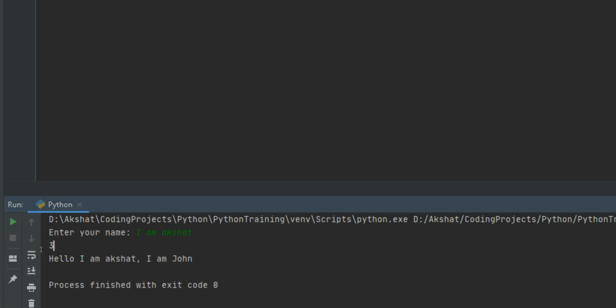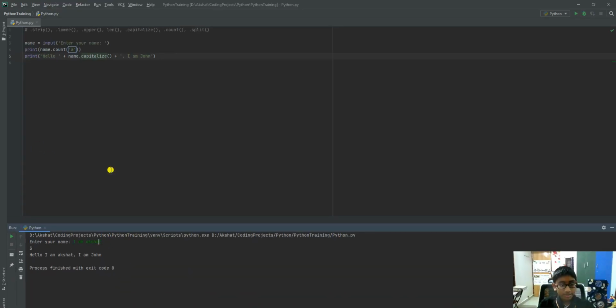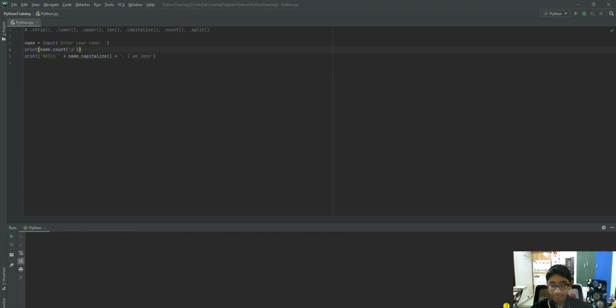It says 3. That's because the number of times A has been repeated in this string is 3. So one over here, and one over here, right? Okay, so that's 3.